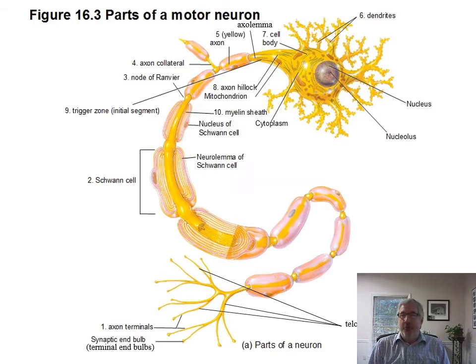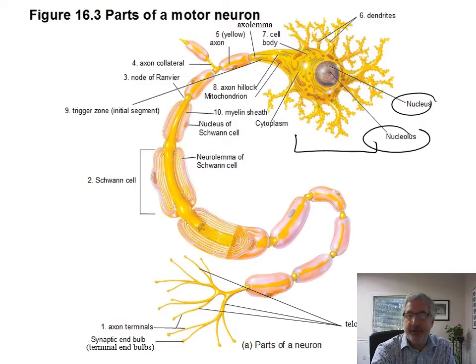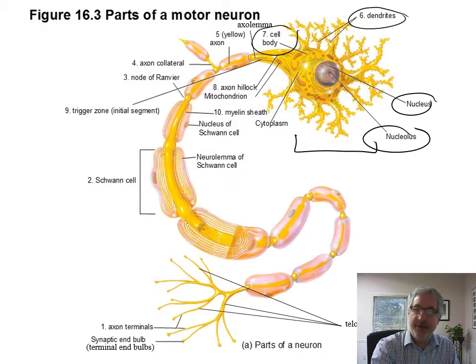So this is a picture of the old book, just to show a little different perspective. Here's your cell body up here with your dendrites. You have a nucleus, and you also have a nucleolus, so you have ribosomal RNA synthesis. Here's your cell body, referring to this whole region here. You have cytoplasm, mitochondria, Golgi bodies, all kinds of stuff in there. Here's a mitochondria, and here's another one here, and then you have Golgi bodies right here.